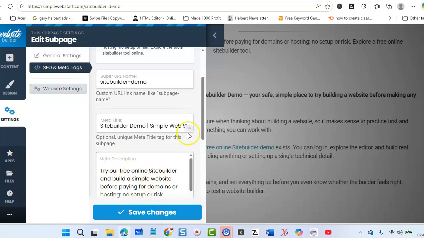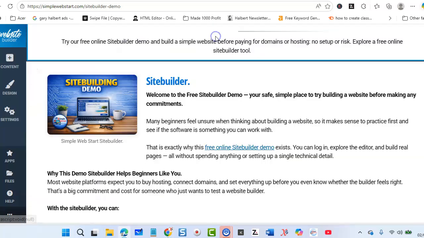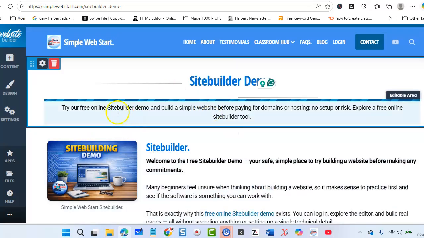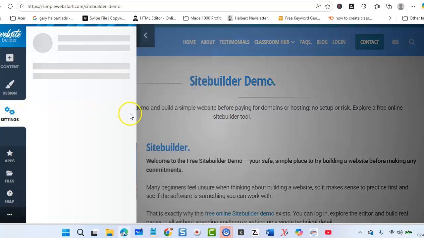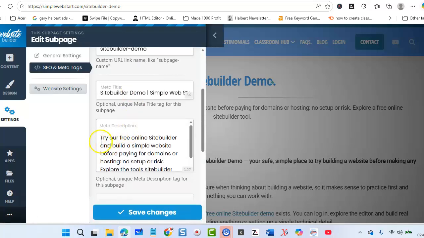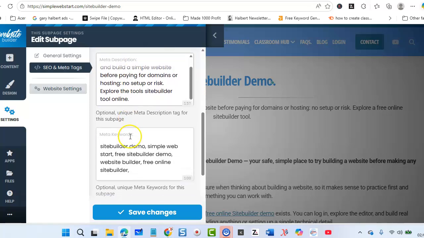Now, to do this, if we just come out of that, what I suggest you do when you've got this between 150 to 160, copy it, go back to SEO meta tags and description, scroll down and paste it in here. And then when you've done that, spend a little bit of time getting the right keywords. So this here, I would suggest anything up to say 10 keywords. I'd go for 8 or less.